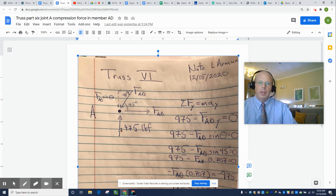So we actually found this reaction force back in part 2, I think. We did the sum of the forces in the y direction for the entire structure. So we have 3 downs, and then we did a torque balance to find the reaction force at the roller joint, and then we just did the sum of the forces in the vertical direction has to add to 0. So we found this reaction force to be positive 975 pounds. Well, there's only one other vertical force, and that's the vertical component of this member.